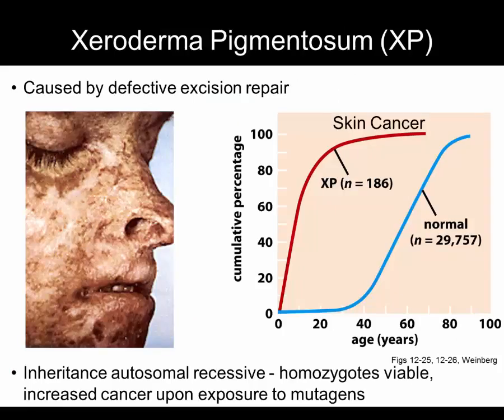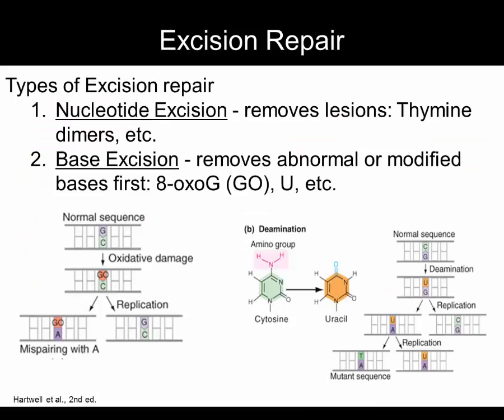Individuals with defects in their nucleotide excision repair system have a condition called xeroderma pigmentosum. Recall that pyrimidine dimers are caused by UV radiation, so individuals that can't fix these lesions are particularly susceptible to damage from the sun. As a result, they have a much higher incidence of skin cancer and tend to develop it early in life. Inheritance is autosomal recessive, suggesting that one copy of each gene in the repair pathway is sufficient. The other type of excision repair is base excision repair.